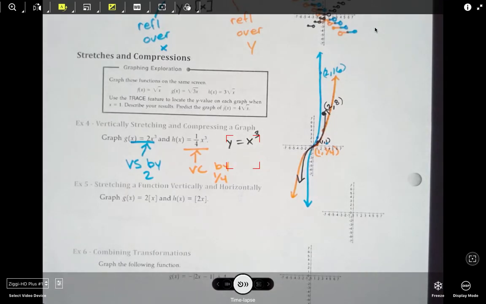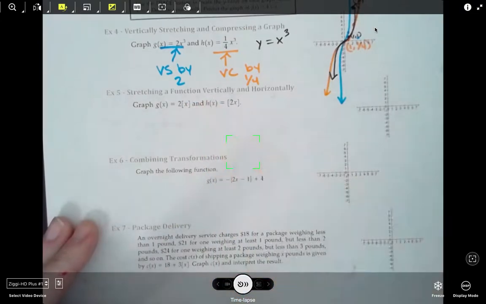What's the trend here, like with numbers as far as width and skinniness? Two is skinnier, 1/4 is fatter. The smaller the number, the fatter it is, right? The larger the number, the skinnier it is, the vertical stretch. Okay? Because if you think of people being really, really tall, they're really, really skinny, right? Well, usually. If you take me and stretch me out, I'm going to be super skinny, but because I'm short, I'm fat. That's the way it goes. So, there you go. The bigger the numbers, the skinnier it is.